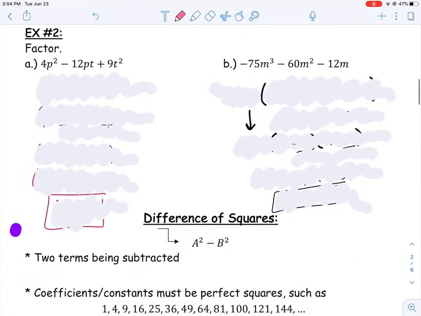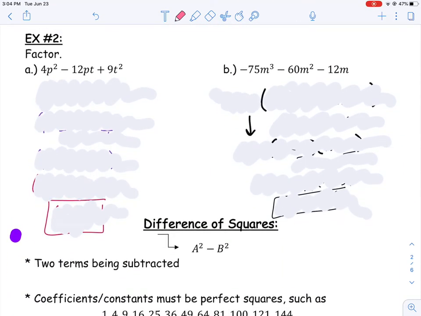All right, let's do a few more that get a little more complicated. Look at example number 2 with me. It asks us to factor, so we're still going to follow those same 7 steps every single time. So number 1, is it in order? Well, this first one looks a little bit weird because it has a couple different variables in it. So if it's easy to tell if it's in order, then make sure you put it in order. If you can't really tell, then hopefully it's good to go and we don't have to rearrange things. Second thing, does it have a GCF? Is there a number that I can divide into 4, 12, and 9? Can I take a t out of everybody? And can I take a p out of everybody? I don't think any of those are true, so it doesn't look like there's a GCF.